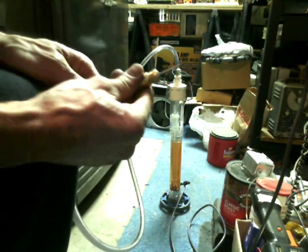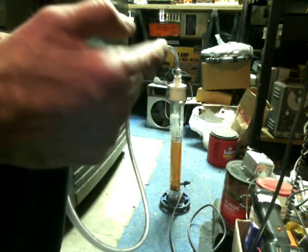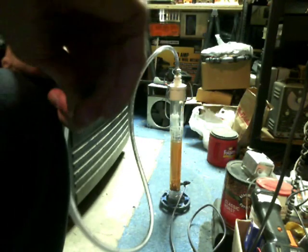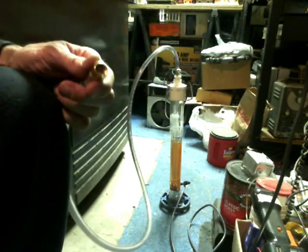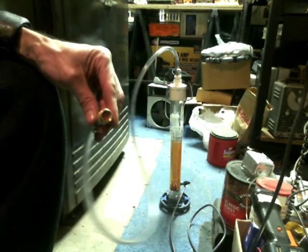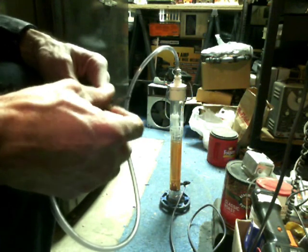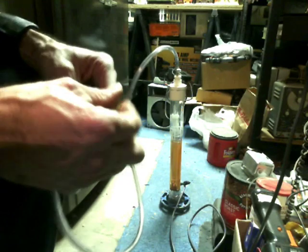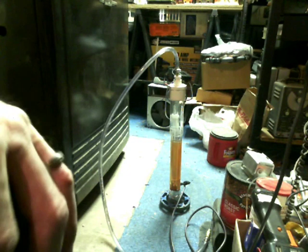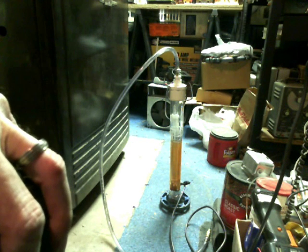One little short addendum: I noticed this fitting right here was nice and toasty. I think what's going on is I've got a little bit of carbon buildup down inside there that plugged up my line. See if I can unscrew that thing. Anyway, I might have had that just a hair too tight. I'm going to have to work on that and I'll do an updated video whenever I get the thing functioning right. But you saw it — we just created hydrogen with some junk from the hardware store. Please, for Pete's sake, be safe, because those flashes on there are not a very good deal. Take care everybody, peace and love.